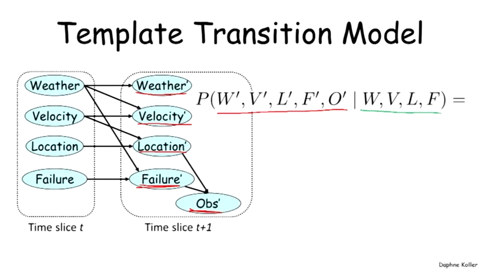Why is O not here on the right-hand side? It's not here on the right-hand side because it doesn't affect any of the next state variables. So it would be kind of hanging down here if we included it. But since it doesn't affect anything, we don't choose to represent it. So this model represents a conditional distribution. Now we have a little network fragment. And it doesn't represent a joint distribution. It represents a conditional distribution, the conditional distribution of the t plus 1 given t.